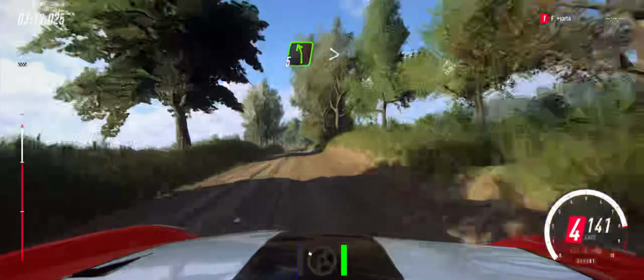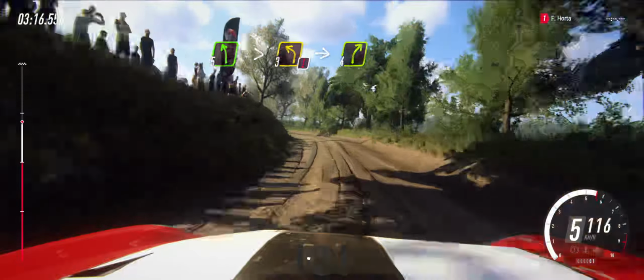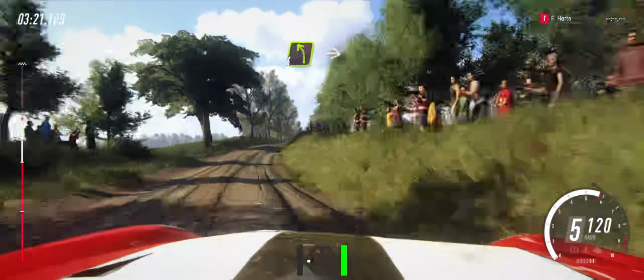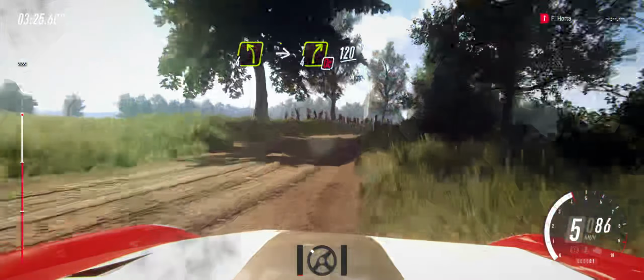5 left of a crest, extra long, caution tightens, 3. Into 4 right long. Into 4 left. Into 4 right, don't cut. 120.